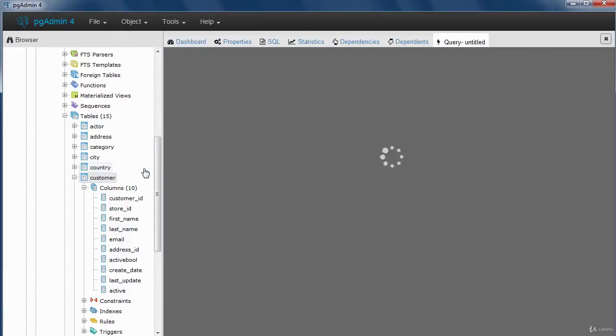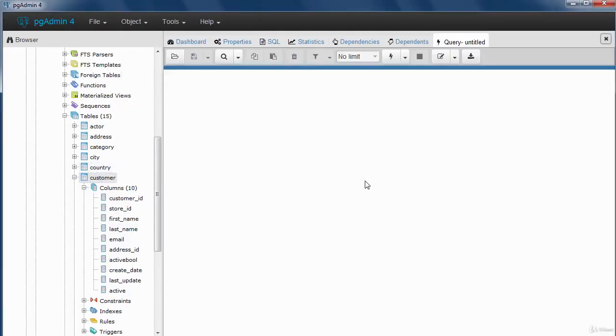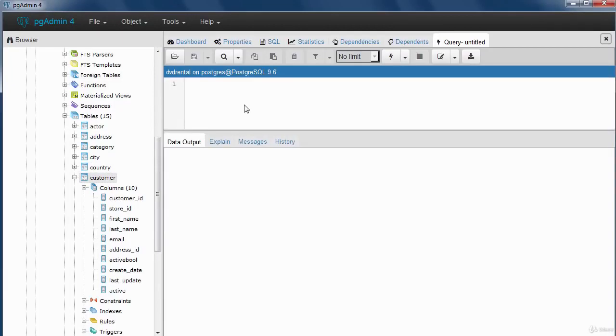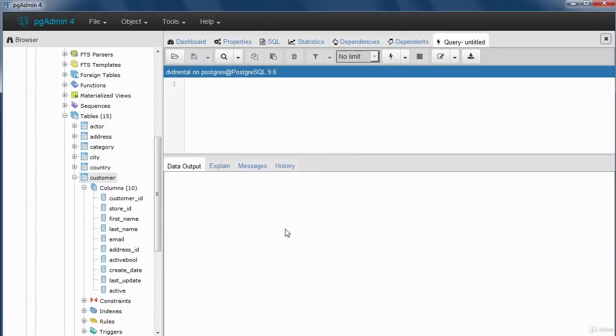So let me open the query window by right clicking on the table name and clicking on query tool. That will launch the query editor from where we can build the query. So this is a query editor. The query will be outputted in this area here. I'm just going to drag that down a bit to create some more room. All right, so let's write the query here. The query I'm going to write will be a select. I'll start with the first name column. Always specify the column the way it's been defined. So I'm going to do first_name.